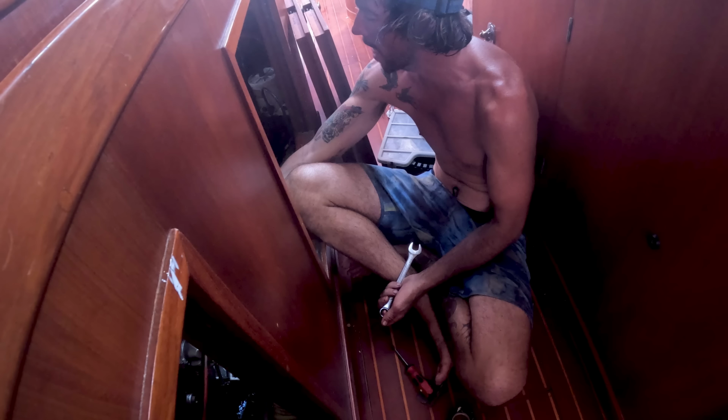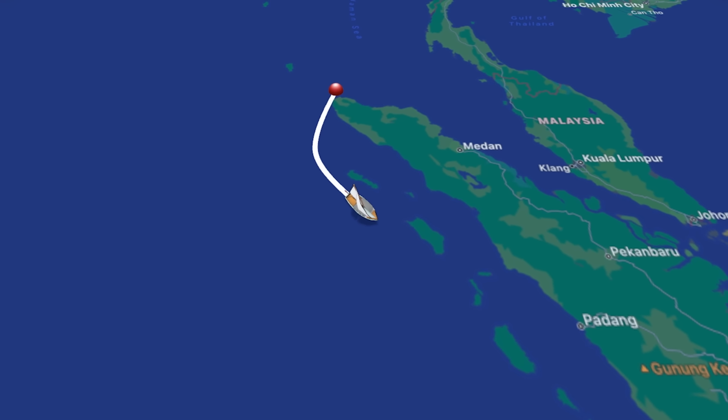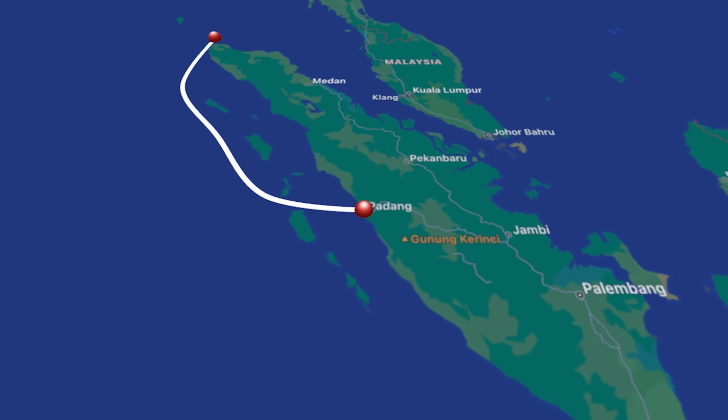In our previous episode, we sailed 300 nautical miles from Malaysia to Sabang, Indonesia, and after arriving, our engine wouldn't start. The filters were clogged and were changed out. The starter motor was removed and repaired. Let's hope we don't have any more issues as we begin the 600 nautical mile sail to Padang.